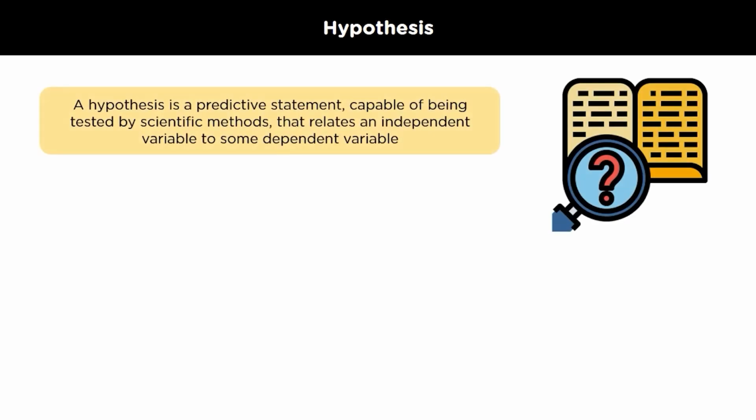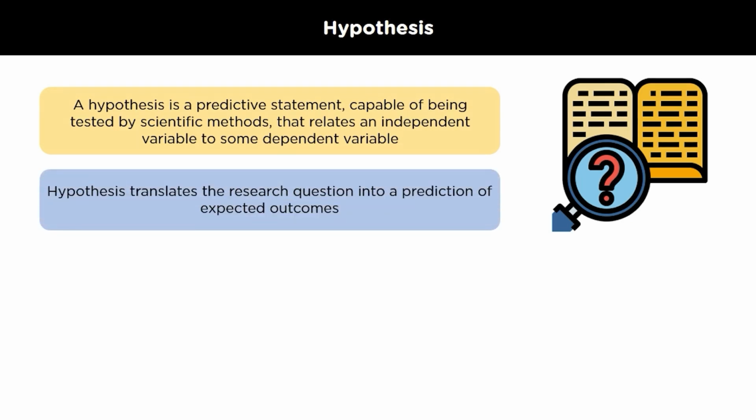A hypothesis is a tentative statement about the relationship between two or more variables. It is a specific, testable prediction about what you expect to happen in a study. The hypothesis is a prediction, but it involves more than a guess. Most of the time, a hypothesis begins with a question which is then explored through background research. A hypothesis translates a research question into a prediction of expected outcomes. Unless you are creating an exploratory study, a hypothesis should always explain what you expect to happen.